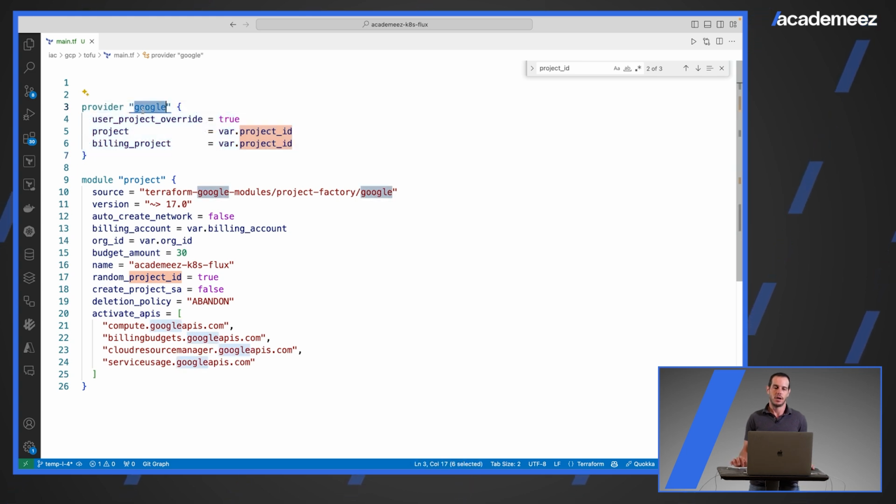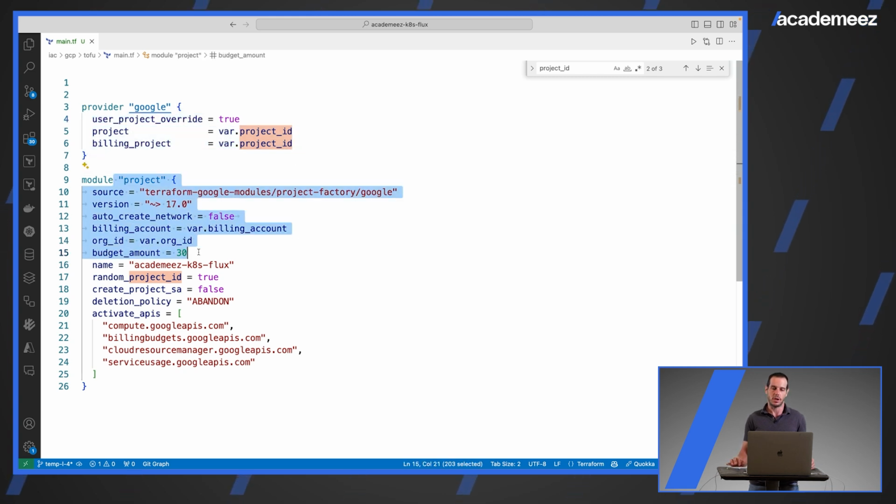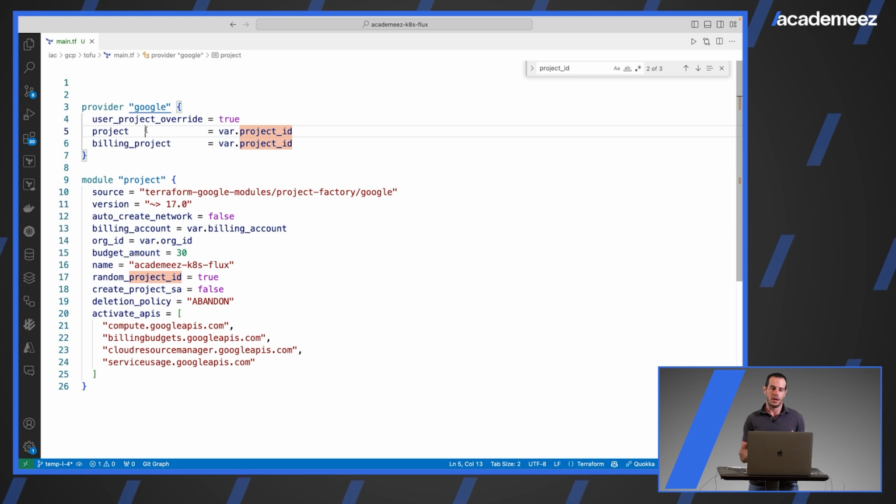So I had to give a few configuration to the Google provider. One of them is the user project override set to true, which allows me to change the default billing project that Terraform is configured to use when you authenticate, and use something that specifically I mentioned here, which is the project that we created here. So if you authenticate this way, you might need to provide those things. After we do impersonation and authenticate with impersonating a service account, this will probably not be needed.